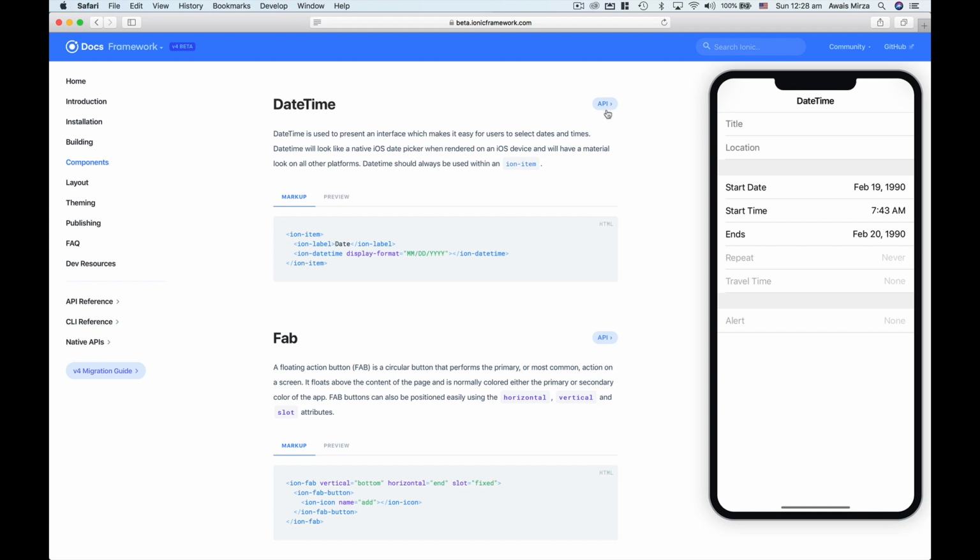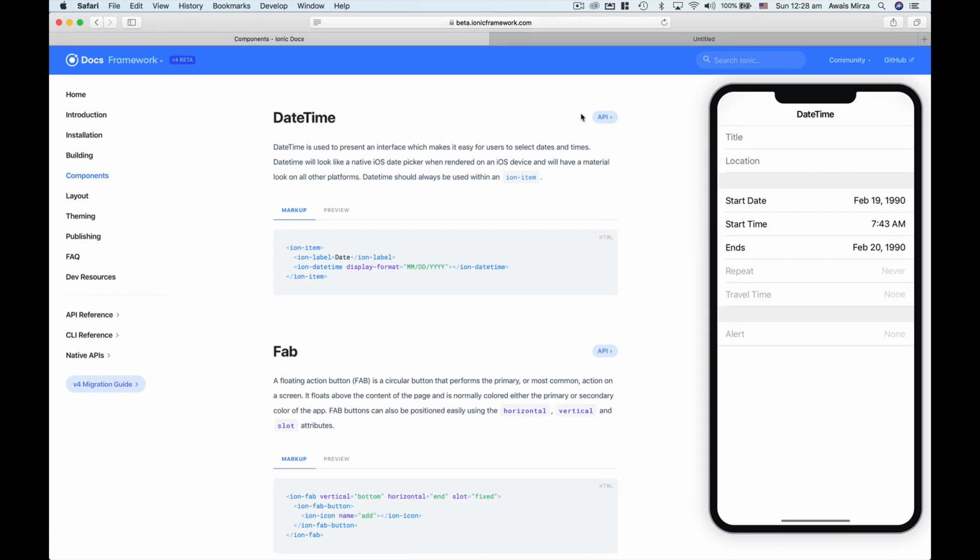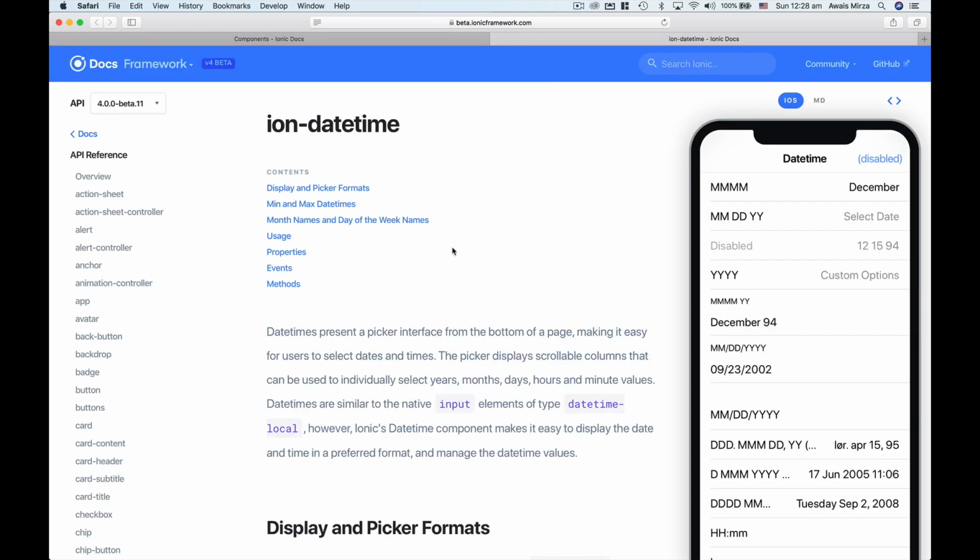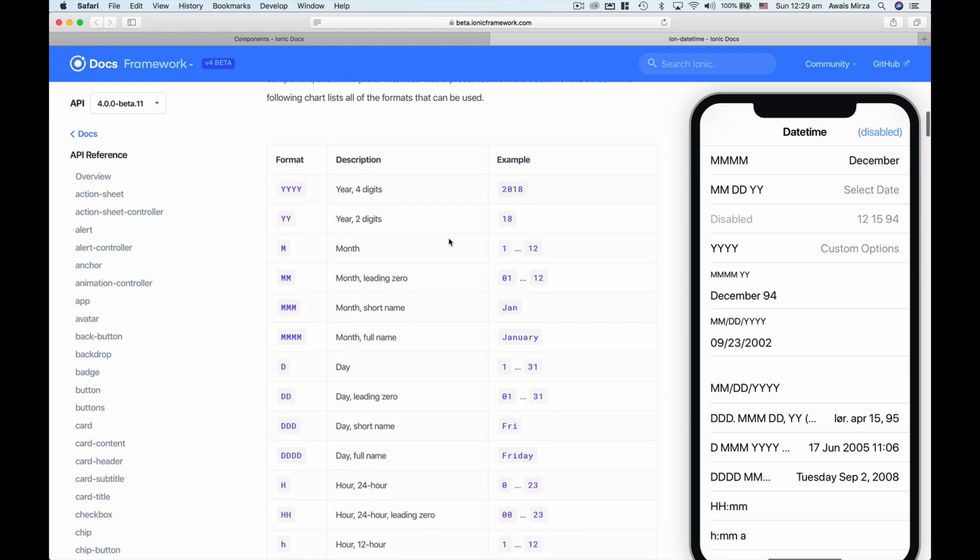Now let me take you to the API. We'll take a look at some of the properties available for date and time picker, which is actually an important one because pretty much every application has to work around date and time. Here we can see we can format our date and time by defining these values.